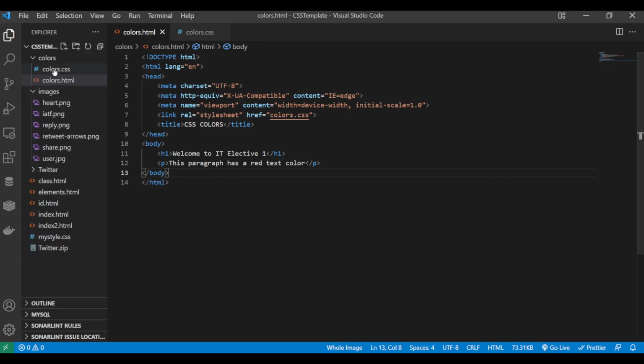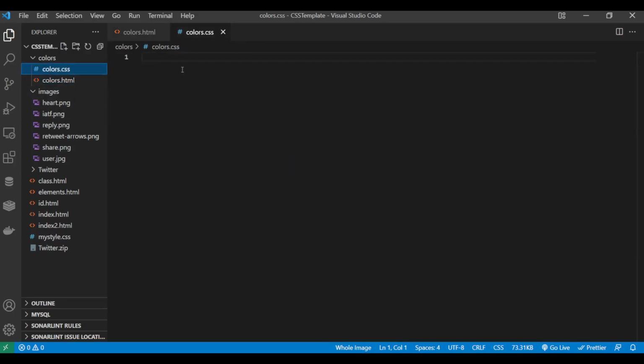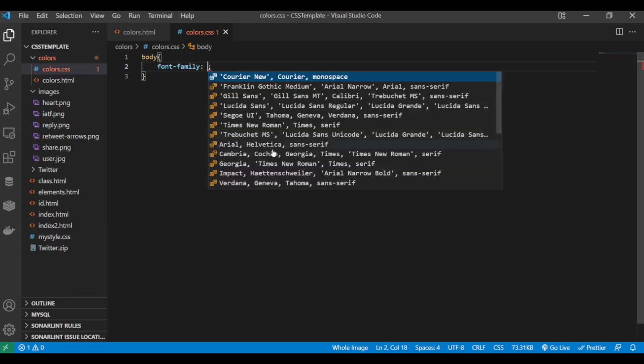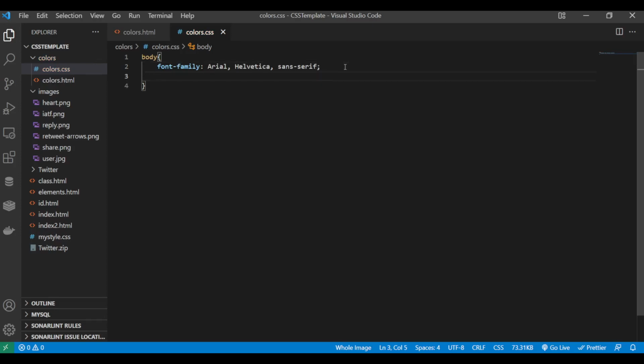So now we're going to design or change the properties of each element. First, I wanted to change the body, I'll just call it first. Para lang uniform sila in terms of font family. So the font family is, I wanted Arial, Helvetica and sans serifs. Yan lang muna. And then let's target H1 since yun yung ating una.